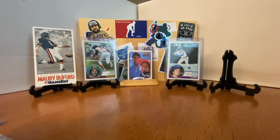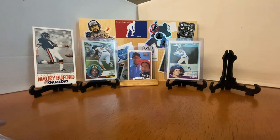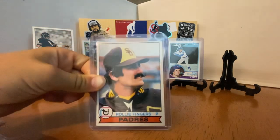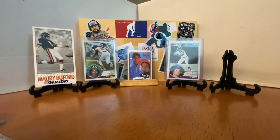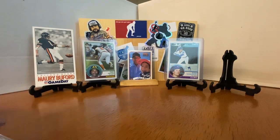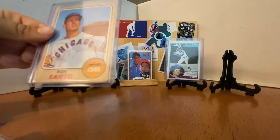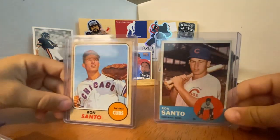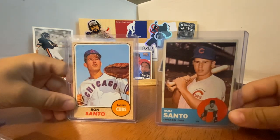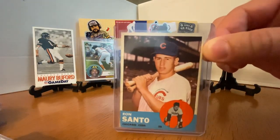A 1969 — or maybe 1968 — Don Kessinger. I love the look of that helmet, the nacho helmet. He looks like he'd be a coach. Rollie Fingers. Willie Stargell. Eddie Stanky — a nice coach card. Another Willie Stargell from '65. Two Ron Santos that are awesome — the one on the right I think is from '63, and the one on the left is from '68. Doesn't he look like Rizzo? Kind of like Anthony Rizzo?